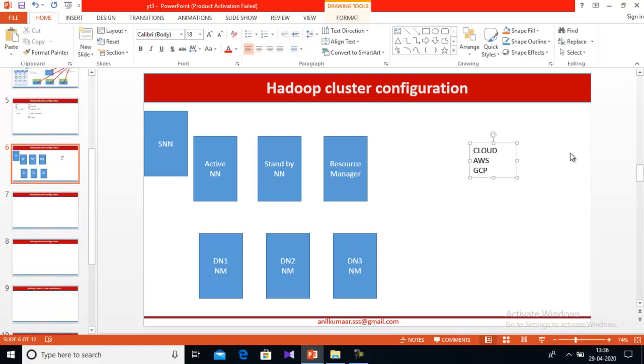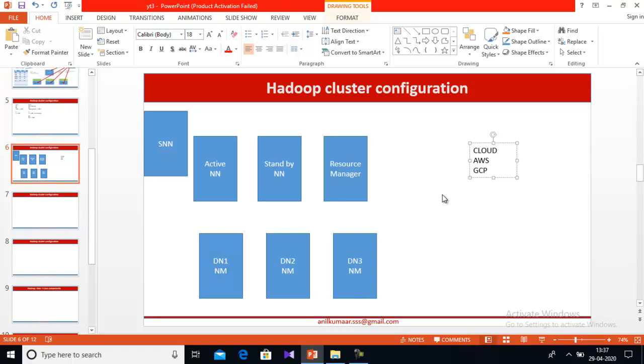So what is the advantage of this? If you want to maintain all these nodes and services locally, it's really a tough job, because you should have very good RAM. For example, this guy needs very good RAM, and these data nodes, as they are storing a lot of data, need a lot of disk space. So you have to supply all the resources here, like disk space, network, CPU, and RAM, of course, for the processes and everything. Resources are very expensive if you want to maintain them locally.